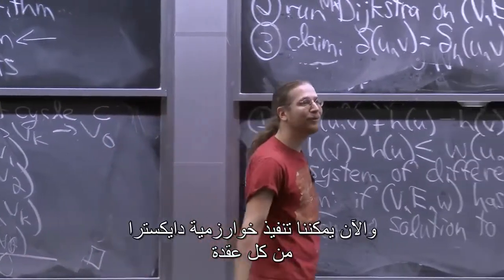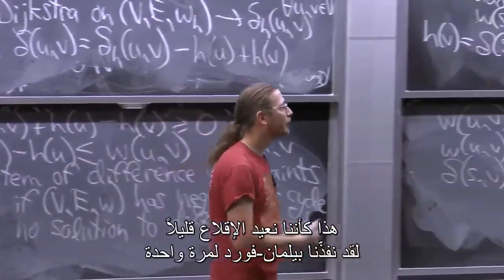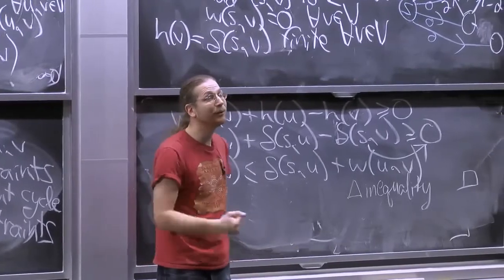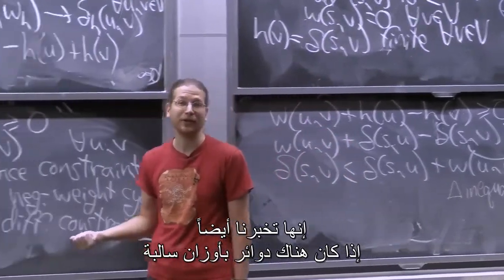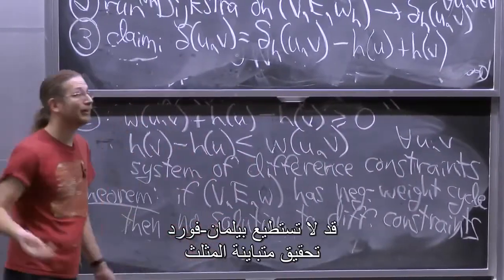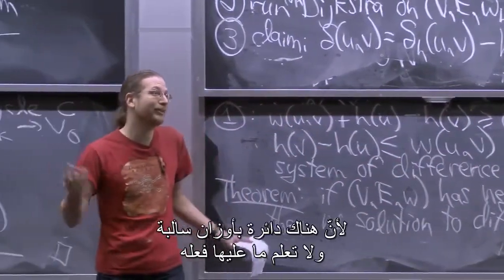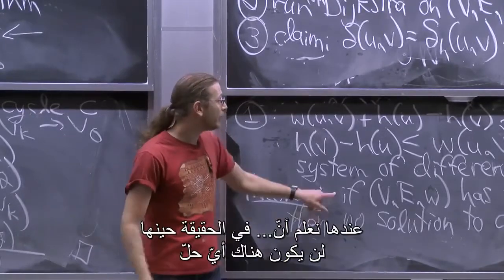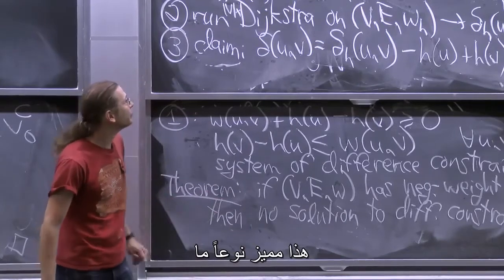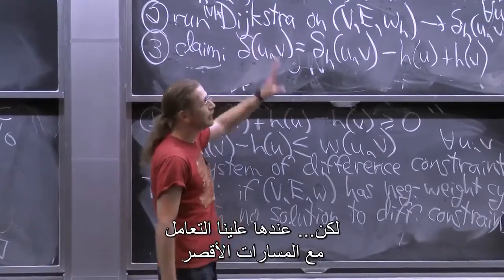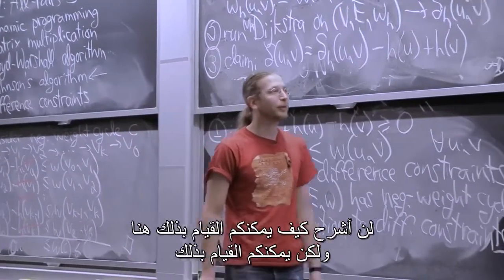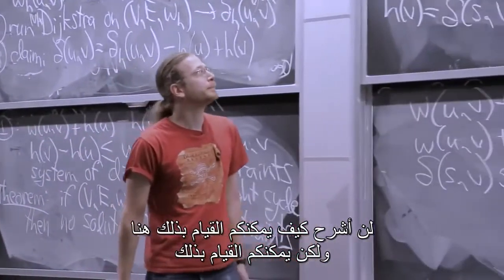And now we can run Dijkstra from every vertex. So it's like we bootstrap a little bit. We run Bellman-Ford once because we know it handles negative weights. It will also tell us if there are any negative weight cycles. That's why we want this theorem. So maybe Bellman-Ford says, well, I can't satisfy triangle inequality because there's a negative weight cycle. I don't know what to do. Then we know, well, actually, there was no solution. OK, that's kind of interesting. And then we'll have to deal with those negative weight cycles. I won't cover how to do that here, but you can.